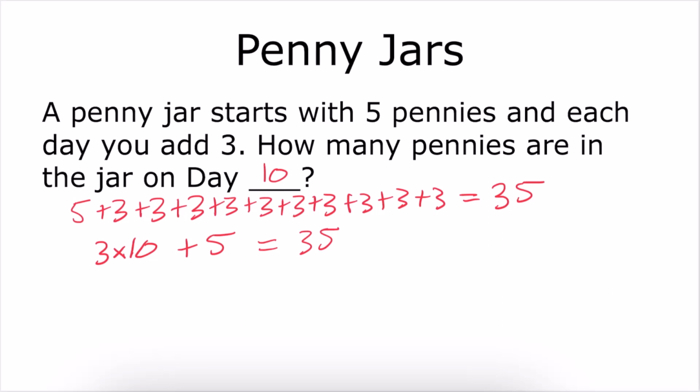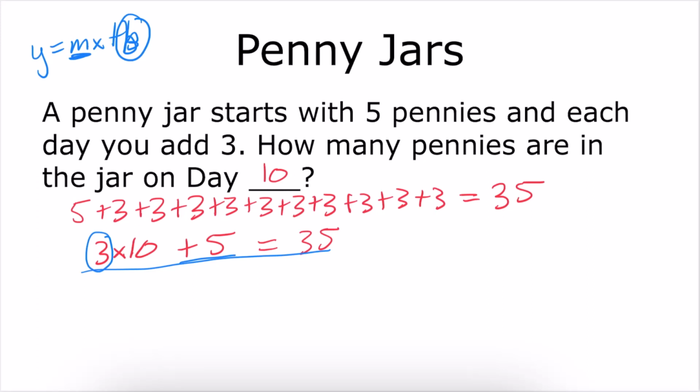And this type of thinking is actually very, very helpful for what you'll learn about next week, which is the idea of linear functions. Because essentially, this way of thinking about the problem is a precursor for thinking about the linear equation y equals mx plus b, where b is your initial amount and m is the amount that you're increasing each time. Because in this case, the 3 is the amount you're increasing consistently, 5 is the amount you're starting with, and 10 is the number of times you're increasing by 3. So that's just kind of a little precursor for what we'll talk about next week.